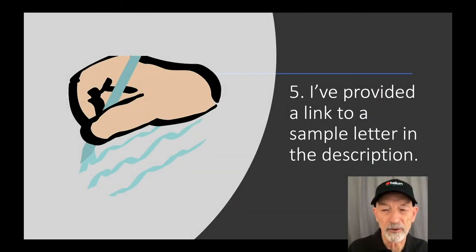I've provided a link to a sample letter in the description, a good way to approach people to make them an offer that's not too salesy, and you don't want to make it too long either. So you can check that link out and get some ideas from it.